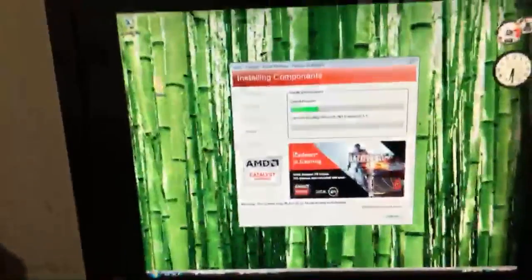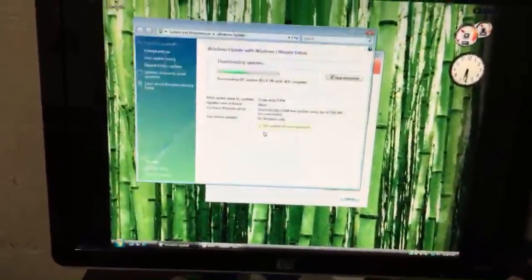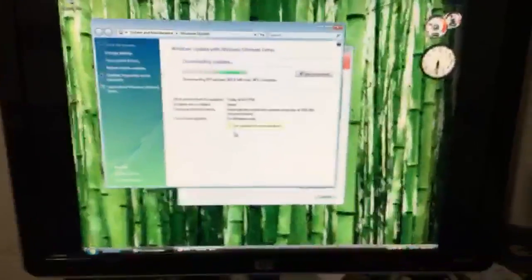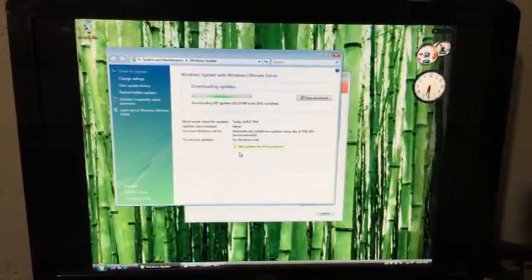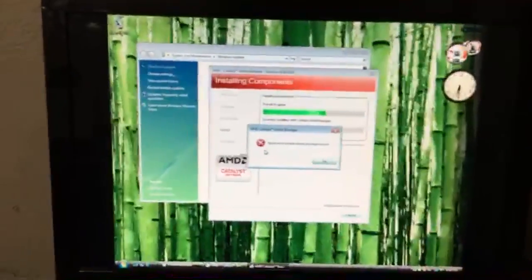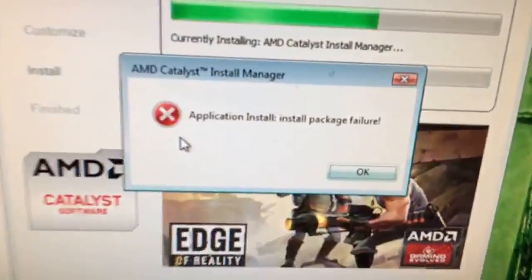Yeah, we're just waiting on .NET 4.5 to install right now, which is very exciting. And some good old Windows updates. I'm surprised it hasn't choked the stream yet, given how much it's probably downloading right now. Oh, good. .NET 4.5 finally installed. Good God, that took forever. No! Well, that's sad.